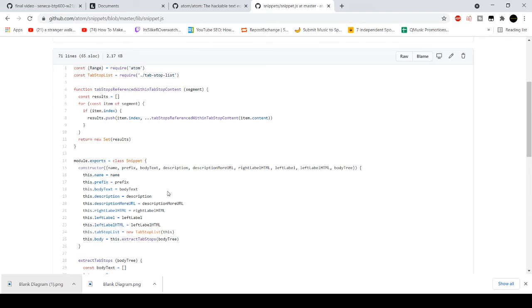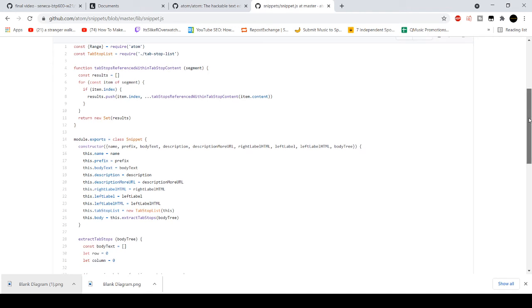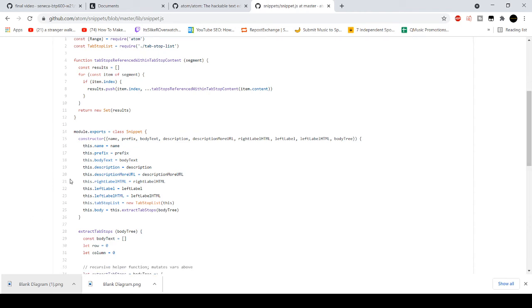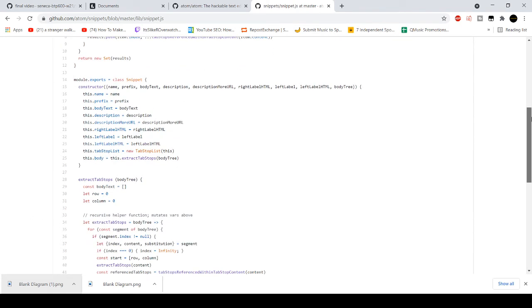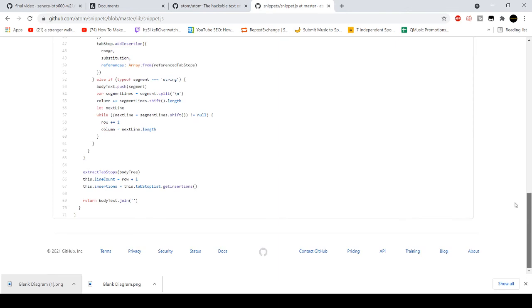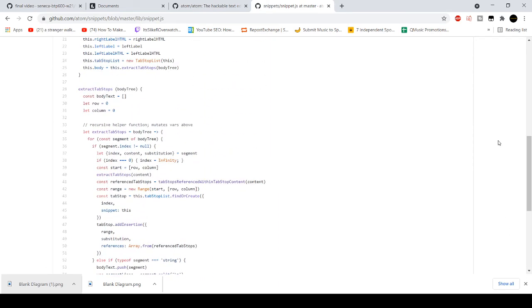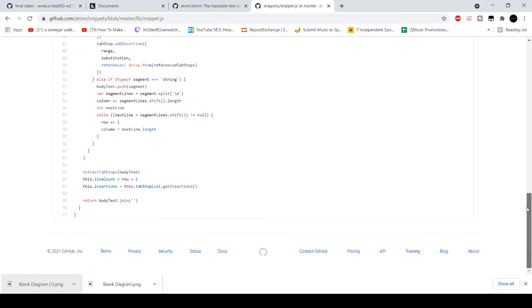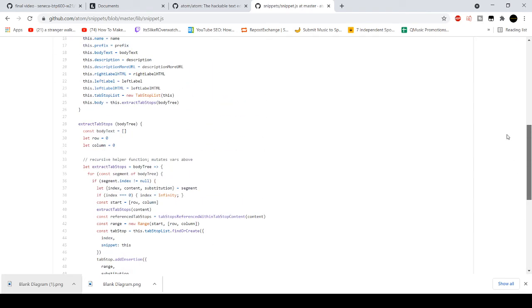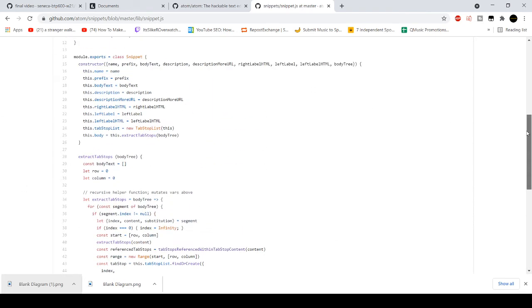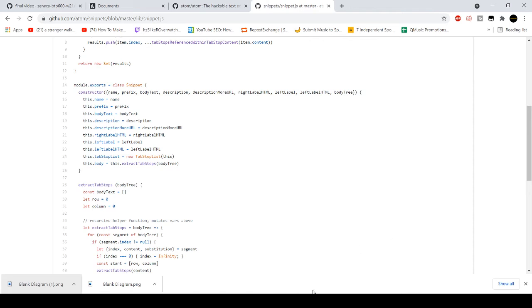But then here we have class snippet, which is the object we're talking about, and it exports it so that other files in this folder can access the snippet object. And here again is what I copied into my PowerPoint, as you can see. And that's basically it. That's the most important part of this file. A pretty short file, not that many lines of code, not even 100. But there's some stuff here. Again, tabs seem to be a very important thing that this package has to deal with.